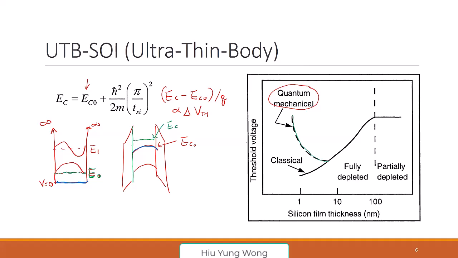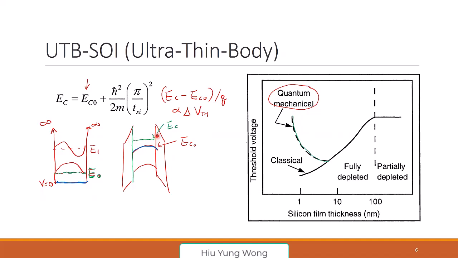Professor, that EC, is that a conduction band? That EC what? Say again. Is the EC directly related to the conduction band? They are all conduction band. Conduction band edge is the lowest energy the electron can have, right? It's just like here, the lowest energy the particle can have. Now, due to confinement, its energy is actually a little bit higher, it has this delta, and this is the new EC.